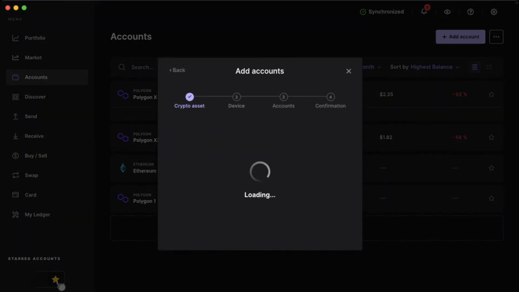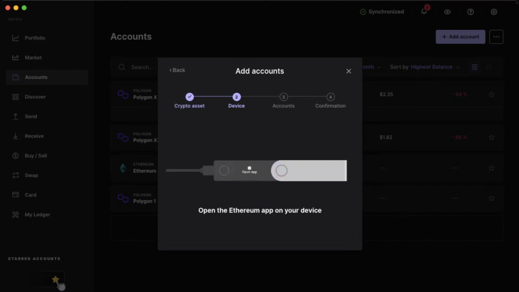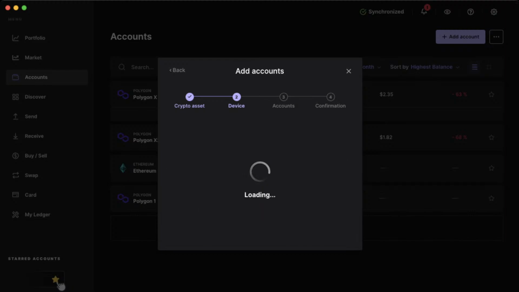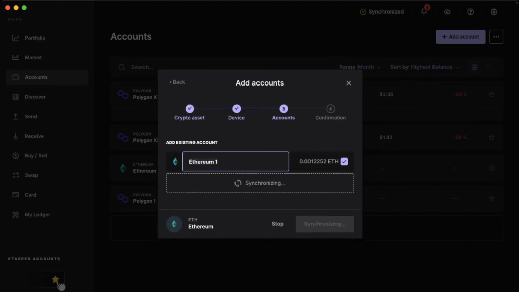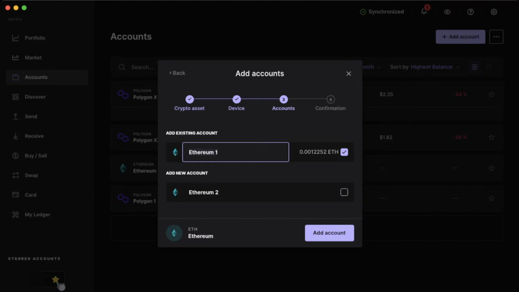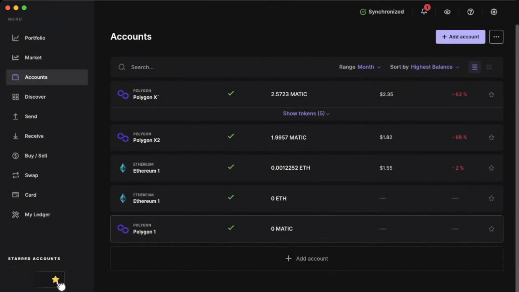Now, going back in Ledger Live, before we perform the transaction, I want to show you guys how to view NFTs. So we're going to add Ethereum. Of course, every time you add an account, you will need to open the corresponding app for the blockchain. So the Ethereum blockchain will require the Ethereum app. Okay. So it's just going to take a minute here to synchronize, scanning the blockchain to see what Ethereum accounts I have. Boom. Okay, so Ethereum 1 has been added.